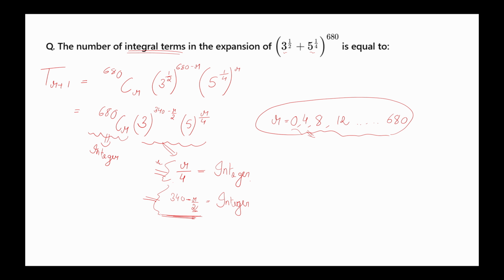Now in the questions, what they can ask generally is, instead of integral terms, the number of terms that are independent of the variable x, and they would give certain powers of x in the binomial expansion. They can also ask what would be the fractional part in the entire expansion of a binomial equation. For fractional part and remainders, we will look at it in the further slides. But from this question, I hope you have gotten an idea how we can solve the basic questions of binomial theorem.